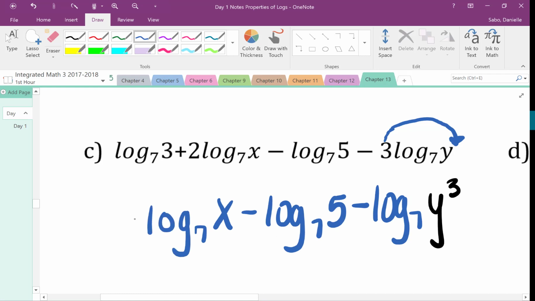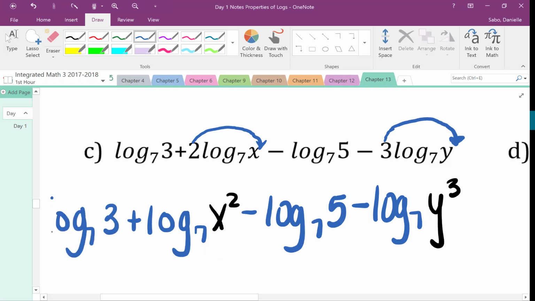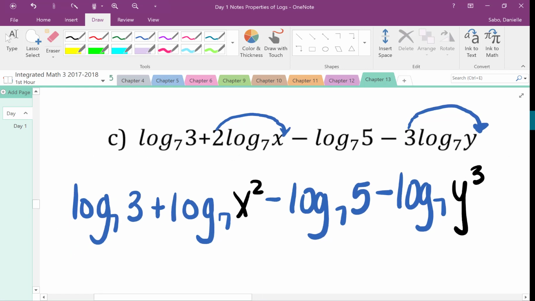Ooh, well, let's do something right away here. Do you see something else that happened? What can I do with that 2 out in front, just like we did before? Yeah, make that the exponent. Let's bring that up here too. I'm going to use a different color so you can see that I changed that. And I'm going to still write out everything else. The plus was here. Look at me writing backwards.